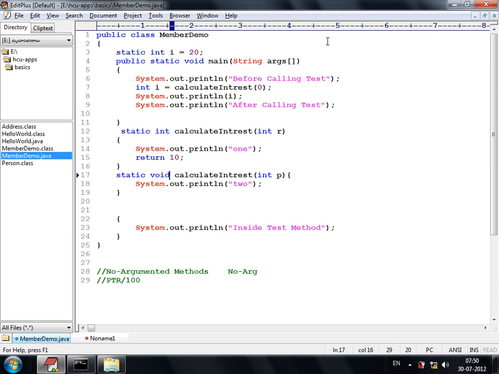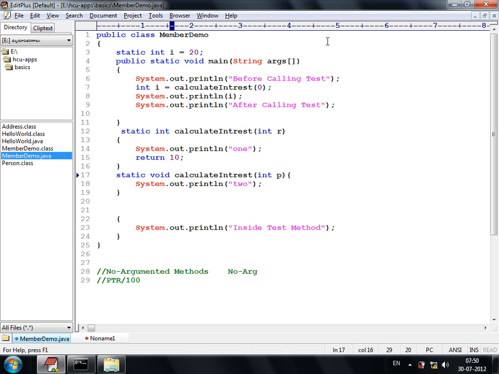While checking for duplicate methods, the compiler will verify only the method name and the list of arguments, or simply the method name and the signature. The compiler will never consider the return types or access modifiers while checking for duplicates.